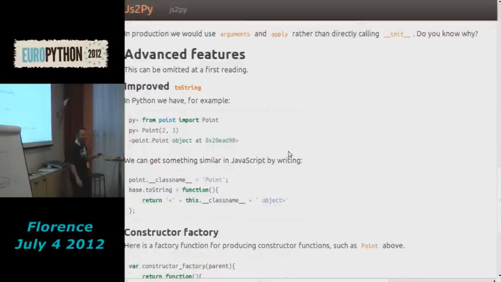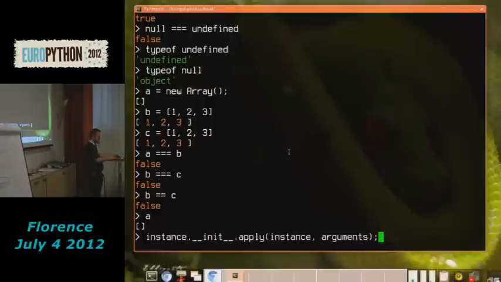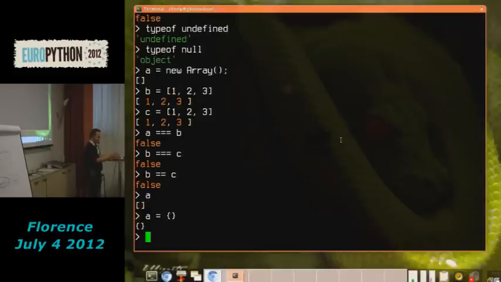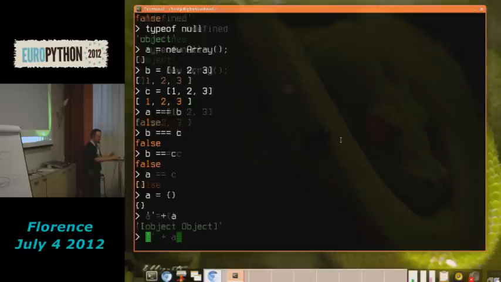When we have this object, we would like to have a nicer string representation. Because right now, when we make an object and we try to get a string of it, we will get object, and that's hardly useful.